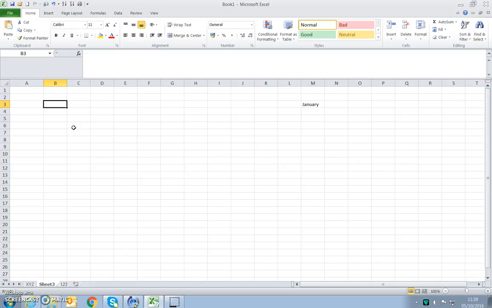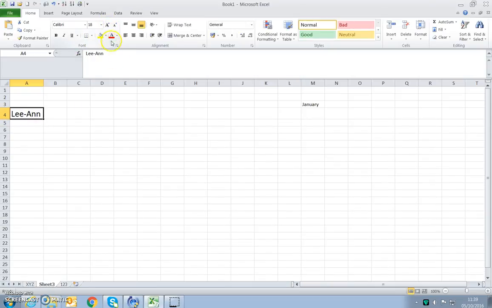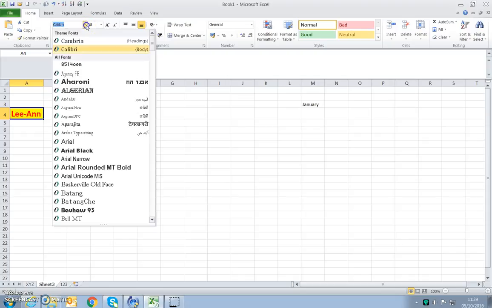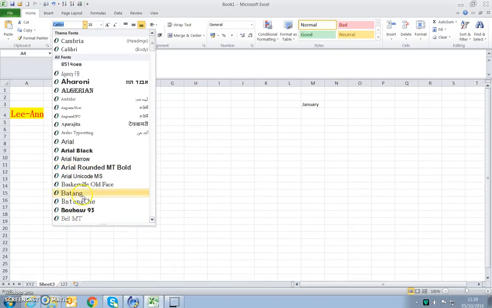So we'll have a look at formatting data. It's the most commonly used feature, as I said, and this is the Home tab here. So you're typing something out, and you may want to increase the font size. So you click on the font size here, or you may want to change the color, or you may want to highlight whatever data you have in that cell. You may want to express it as bold or underlined or indeed italicize it. You may want to change the font, which you can do. And as you hover over the font without clicking, you can see if it's a font that you're interested in using or not.